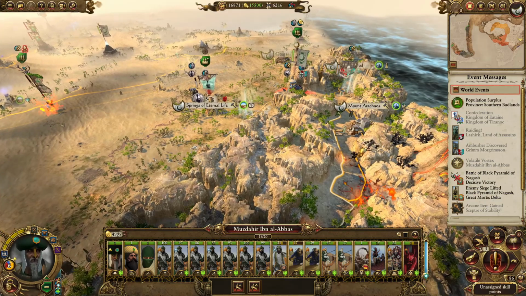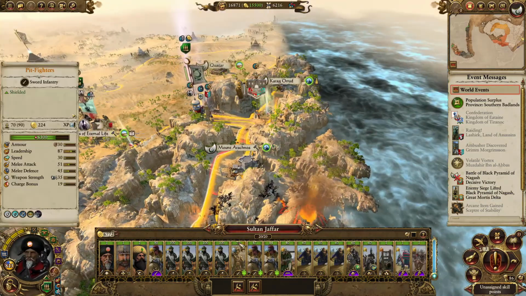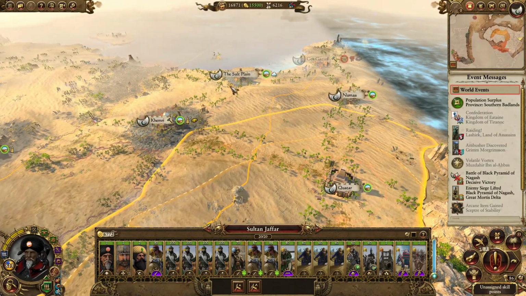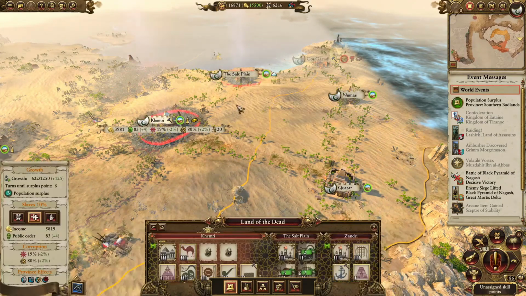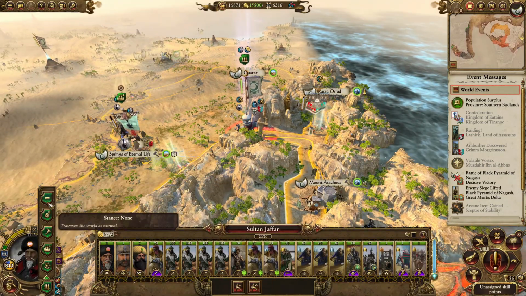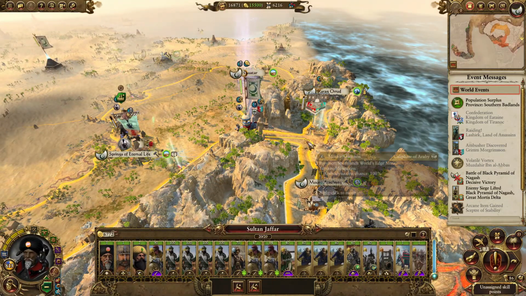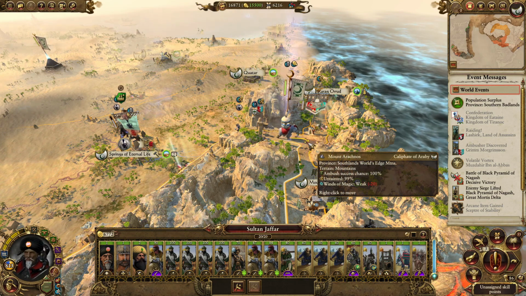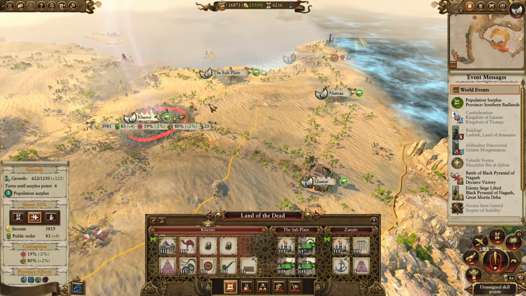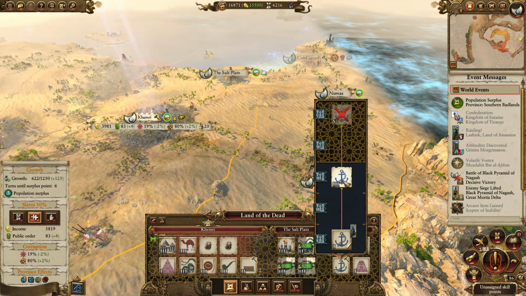While that's happening then, we're going to grab Sultan Jaffar. He's got one more turn until he's back up to full strength too. And then, yeah, we'll sort out the dwarves then. So, I'll tell you what, let's actually move you for the moment back to here. There we go. And if we go back to Kemri, let's just finish upgrading this quickly.